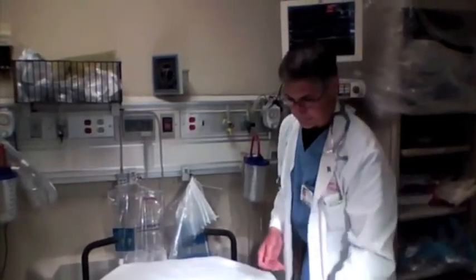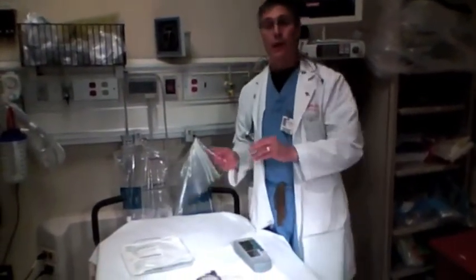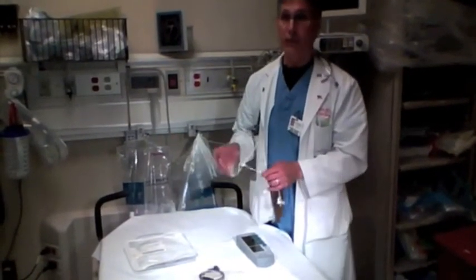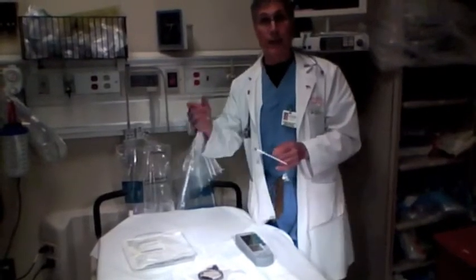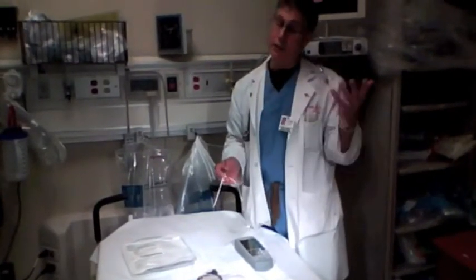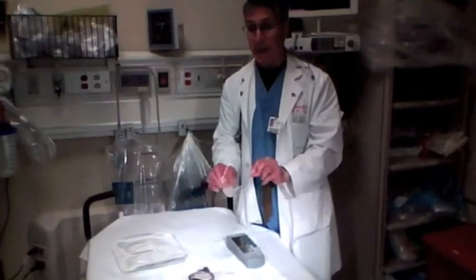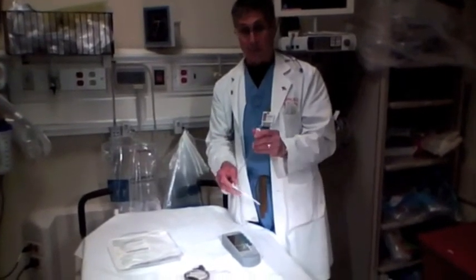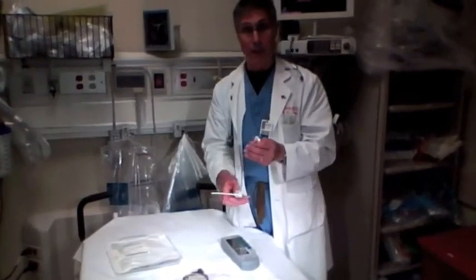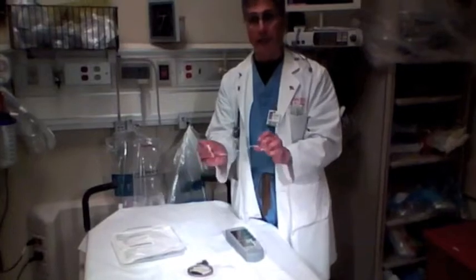If you open this kit up, you'll find the introducer, which is the same as any other CVP that you see put in. If you know the doctor is going to put in a pacemaker, get the ultrasound ready as well, because the ideal place is through the right internal jugular — it's a nice straight shot down into the heart. Some people like to use the subclavian. You'll need to hook up a bag of IV fluid to run through here, because that fluid will help float the pacemaker in. Once the introducer is in place, you open the actual pacer equipment.